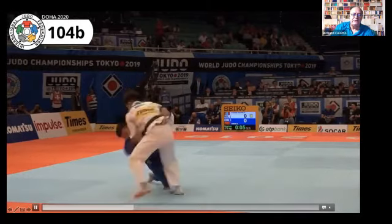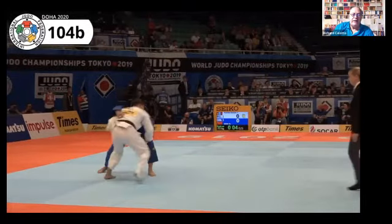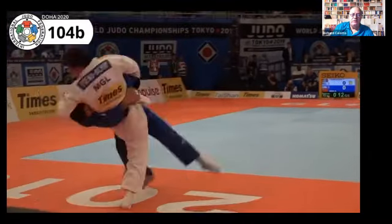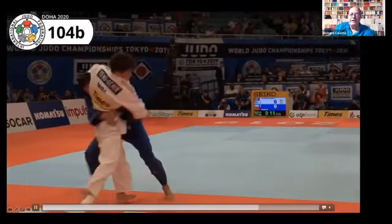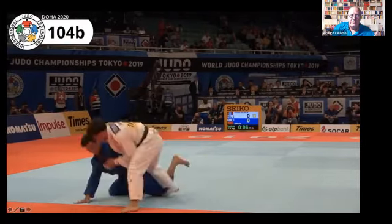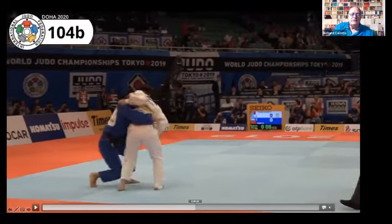Now, this is a kind of a complex situation. I'll let this play again so you can see what's happening. This is not easy, because what happens is you have blue grabs with one hand and the other. But when blue is on his knees, blue drops to the ground, he stands up. And then, if you notice quickly, blue does a bear hug. He's not gripping. Now, Tori may be gripping, but blue's not gripping right here. There, he's grabbing from the front. Keep going. Both hands come in.